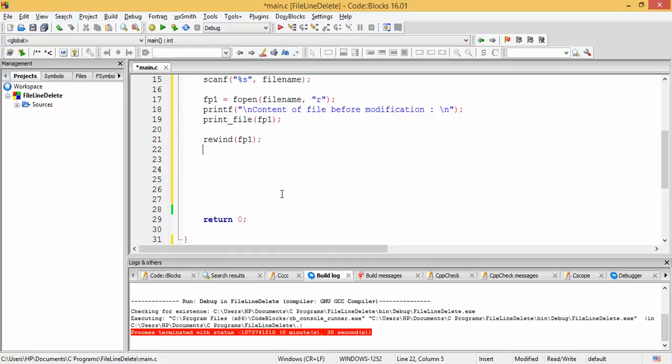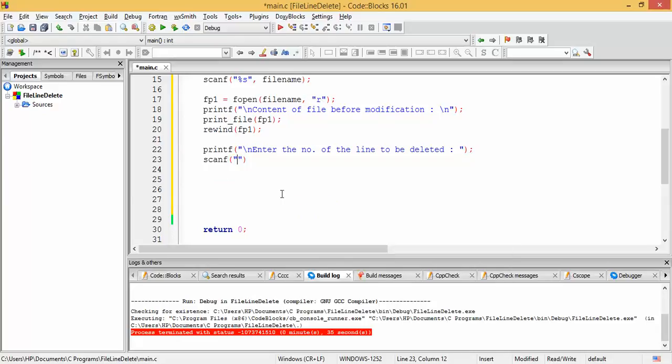Now we would prompt the user to enter the line number to be deleted. Printf, enter the number of the line to be deleted, and we would read it in a variable that we have already declared.